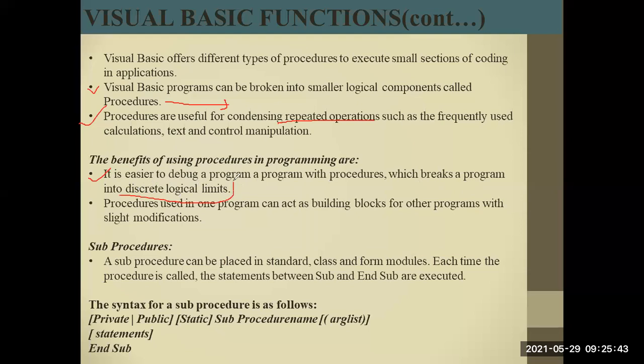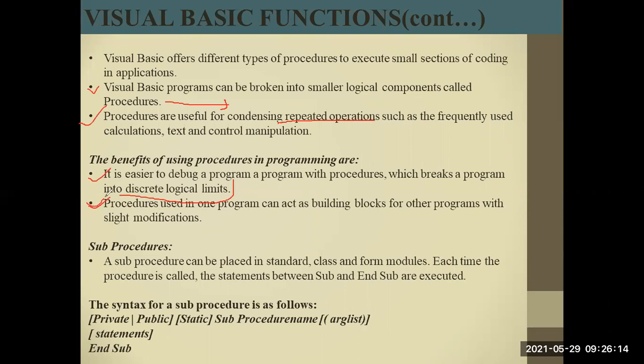For compilation, or identifying errors, a procedure-oriented program is much easier. As we have divided the program into different logical units, the errors can be identified easily. The second thing is that a procedure used in one program can act as a building block for another program with a slight modification.